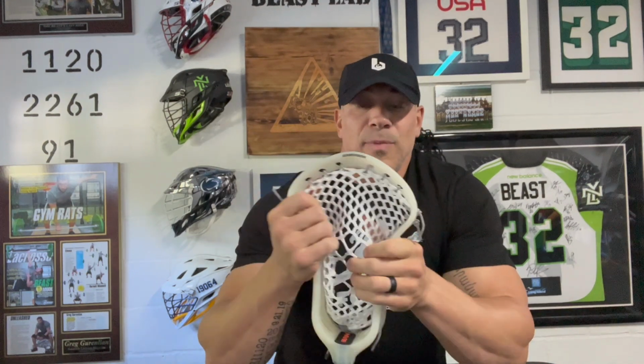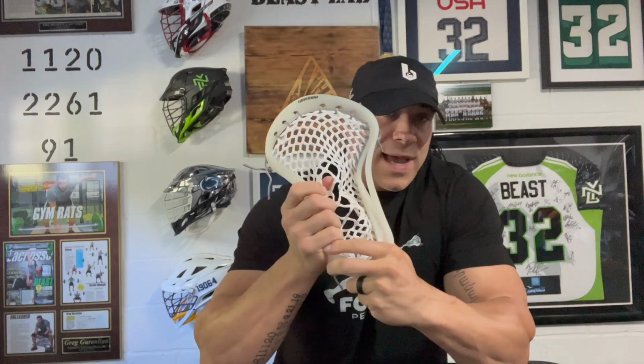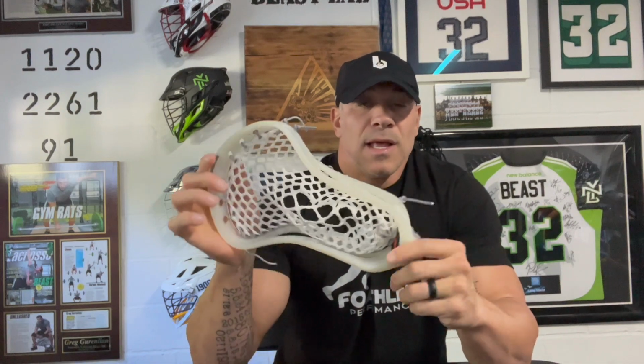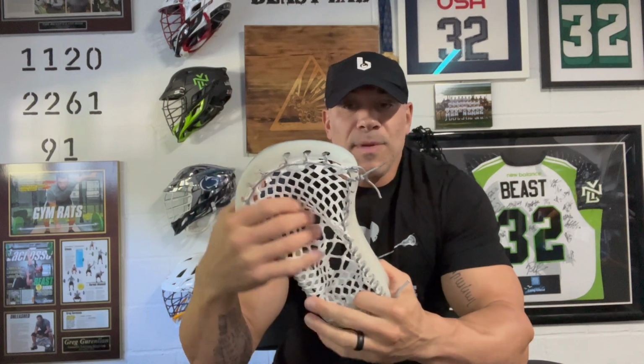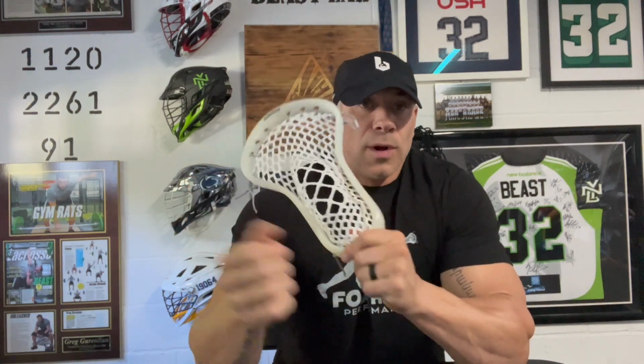So from a spec standpoint, they fixed what they were looking for. It's a much better plastic. It's definitely more flexible, but it seems to be way more resilient. So we may have gotten exactly what Warrior was looking for with the original, now with this new plastic. From a spec standpoint, like I said, it feels exactly the same. The look is a different color, that popular raw or bone color that people have gone for. I know East Coast Dyes has the Weapon X Natural. Now Warrior has the Burn Recovery. So we're going to get to work on this, flex it out, and see how it performs.